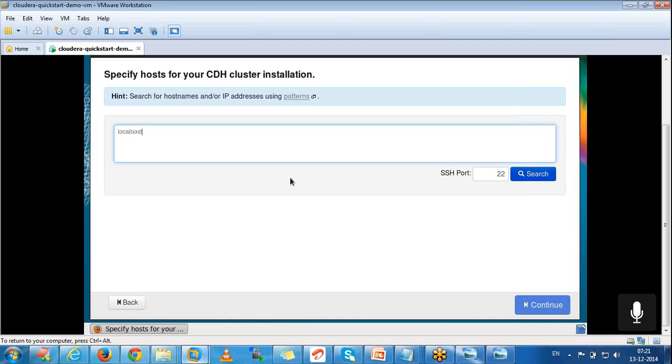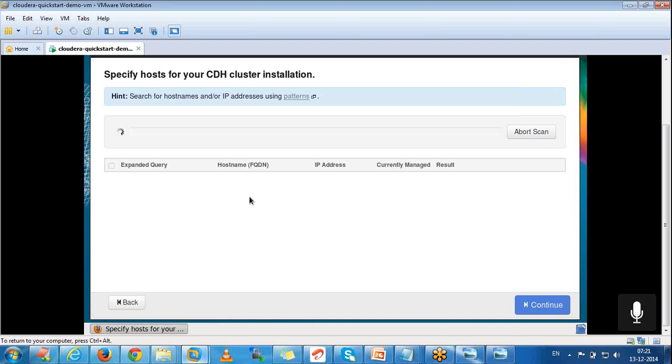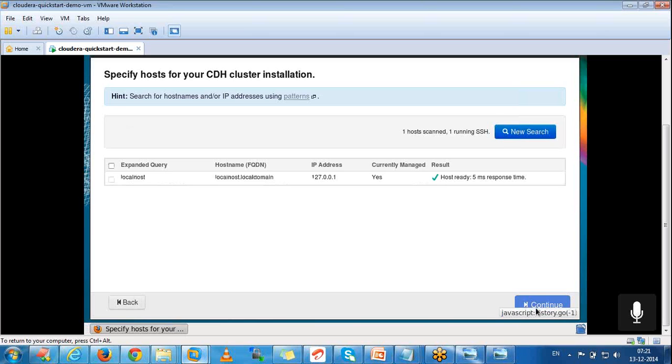So if it is there, it will automatically search for it and find it. Once it is found, then simply by using next, you can continue. I think currently here we are not able to do that. So in real time, if you enter the particular IP, then the continue button will be activated directly.